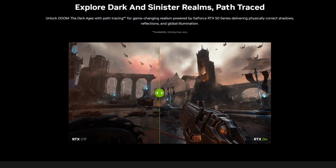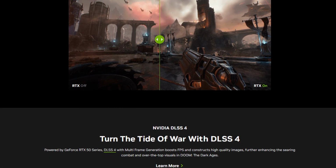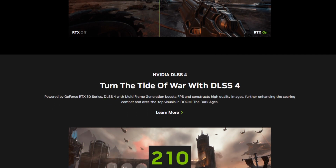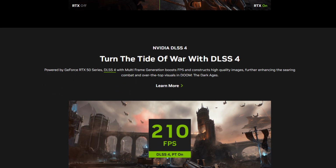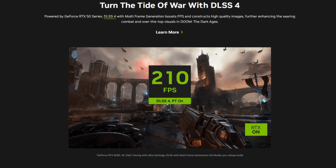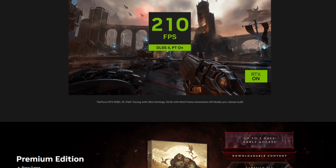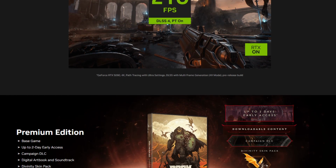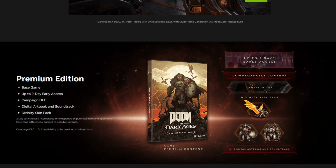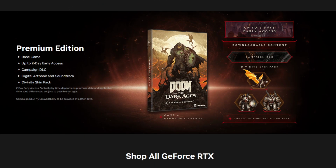I was already interested in this game, so for me, it makes the cost of the GPU seem like it was a little bit less, and I already felt like I got a good deal at the MSRP price point. If you subtract the $99 value of Doom: The Dark Ages Premium Edition from the $549 MSRP, you end up at $450. Which is an amazing deal for the RTX 5070. Even if you value the game at only $50, that would bring the GPU cost to only $500. This is still a great deal in my opinion.